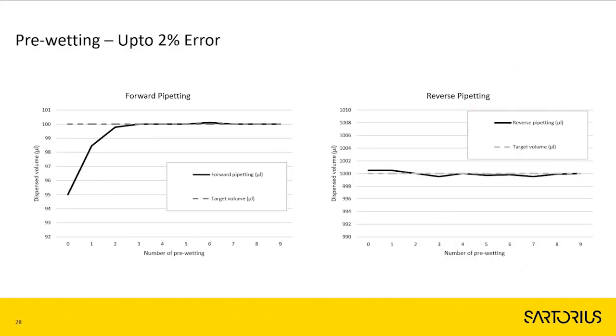Pre-wetting is the first one that we're going to look at. Pre-wetting is recommended by the ISO 8655 standard to improve accuracy. As you can see from the graph, if you don't pre-wet, then the dispensed volume will be smaller than the required volume. This is because between the liquid and the piston is an air column, and the liquid starts to evaporate until the air becomes saturated, and then the dispensed volume will be correct. From this graph on the left, you can see this happens after about 3 pre-rinses. Obviously, the drier the air, the more pre-rinses are required, so depending on where you are, it can take up to 5 pre-rinses.